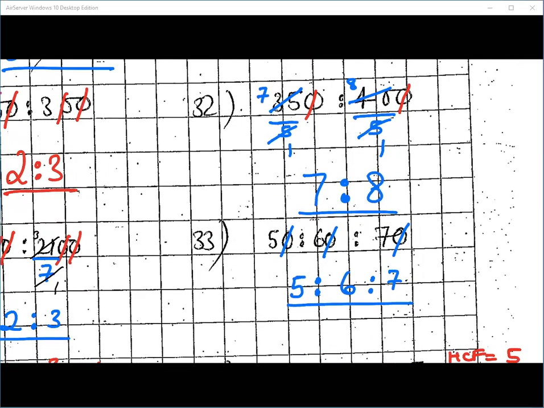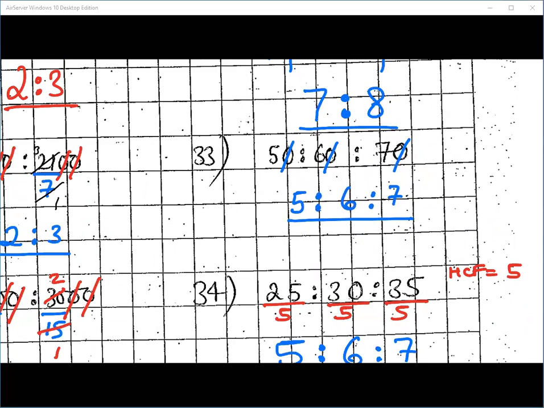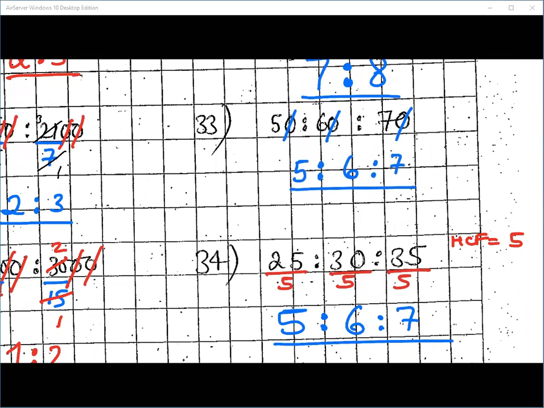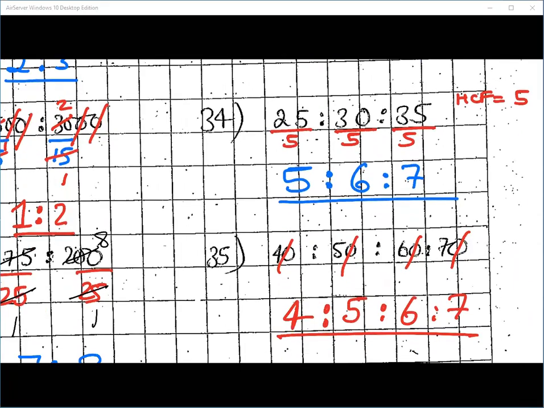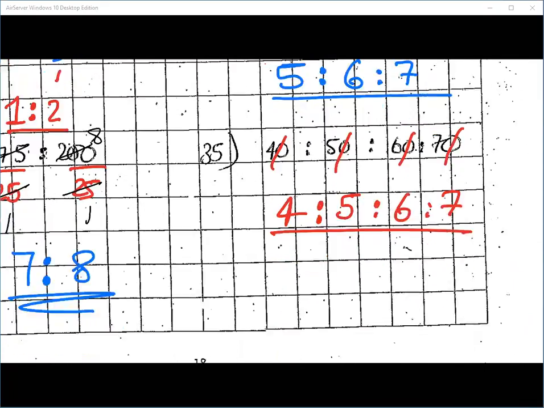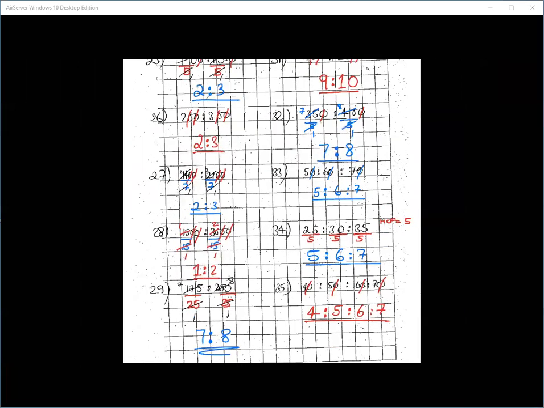350 and 400, I divided both sides by 10 first, then I divided both sides by 5. So I've done a progressive cancelling technique, which is an alternative to the highest common factor. So you have here the divide by 10, divide by 10, divide by 10, which is dividing by the highest common factor. Here we divide everything by 5. Here we divide everything by 10. And that's the end of that exercise. So thank you for being with me on this video and see you on the next one.